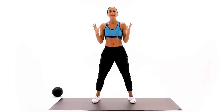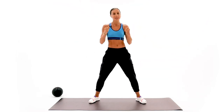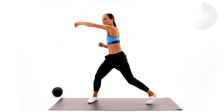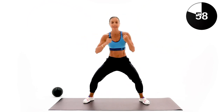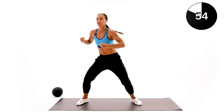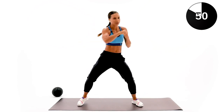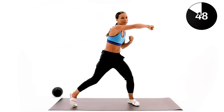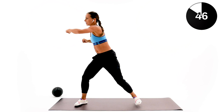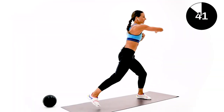Alright guys, so we will begin this super intense workout with a cardio. First exercise for 1 minute is punches to the side. Let's get ready and work. Since it's a cardio ab workout, I want you to really focus on centering, even when you punch. You punch from the center with pivot, pivot, pivot. It's gonna be a quick 1 minute, guys.